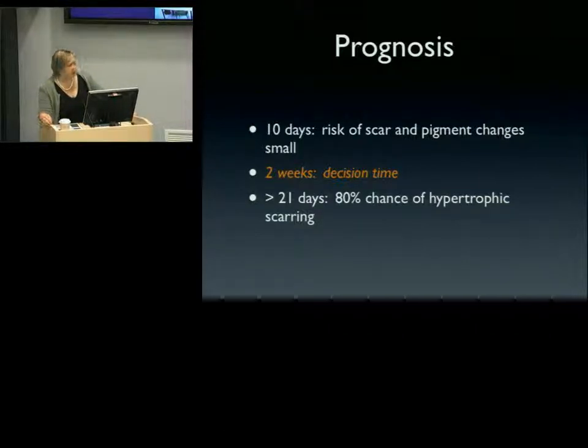But when it comes to wound management and burn assessment and fluid resuscitation, I guess the question becomes, well, why do we really care? Why do we care if it's a second or third degree burn? Why do we care how it's epithelializing or granulating? Why is that so important? And I think what it boils down to, and what I tell families, is that it really matters in terms of the prognosis.